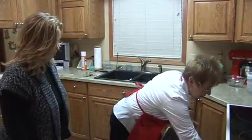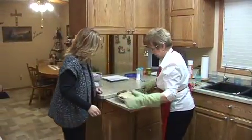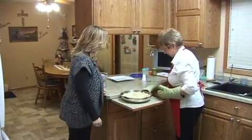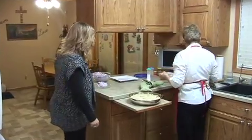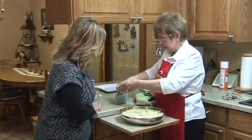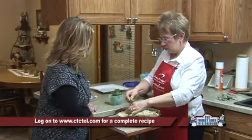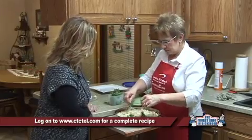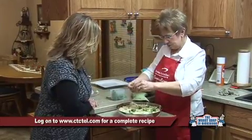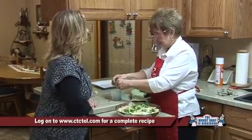Oh, that has melted really, really nice here. Oh, absolutely. Smells great. So we're going to just put that out there. And I don't think you can ever have enough cheese on there. And just for eye appeal, we're gonna garnish it with a little bit of parsley. Okay. And if you don't have parsley, you can certainly use celery tops. Sure. Just to give that little extra color, and it makes it so much more tempting, doesn't it? I think the cheese just made it tempting.